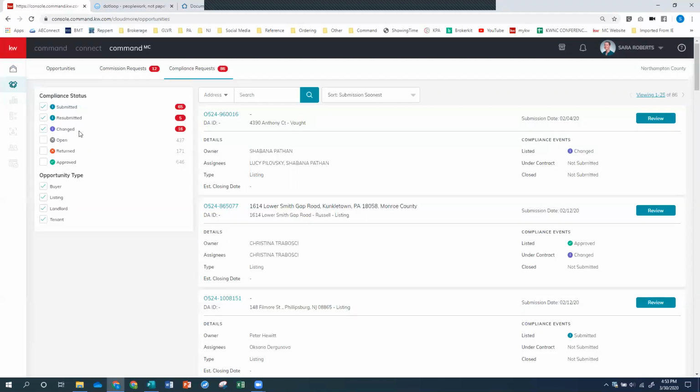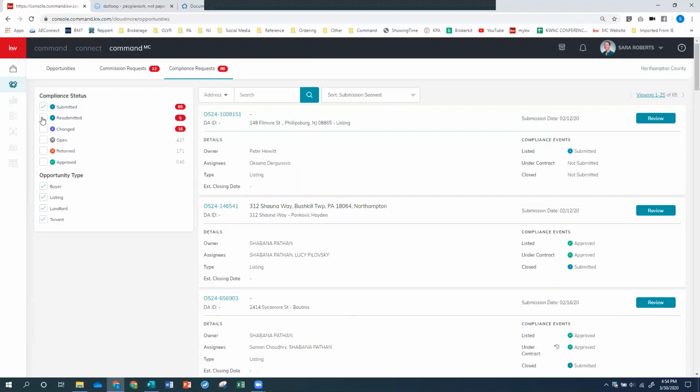When we were doing compliance in DotLoop, we always told you, don't submit it a second time, just make your corrections and then send a message and let the reviewers know that you were ready to be rechecked. But in Command, it is the opposite. You do have to resubmit in order to basically raise your hand electronically and say, I fixed what needed to be fixed, or I need this to be checked again. So when the reviewers come in, they're going to check the resubmitted ones first, typically, because those are considered more pressing. They've already been checked once and they just need something else rechecked, and they're likely closer to settlement than something that's just been submitted for the first time.